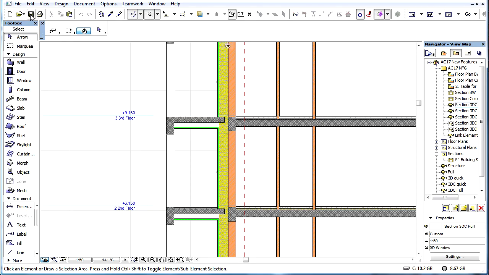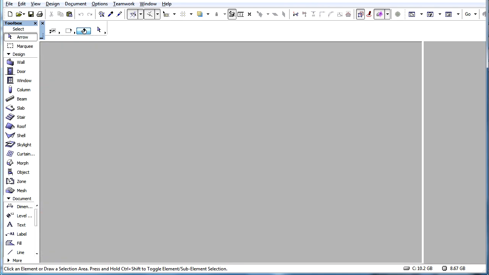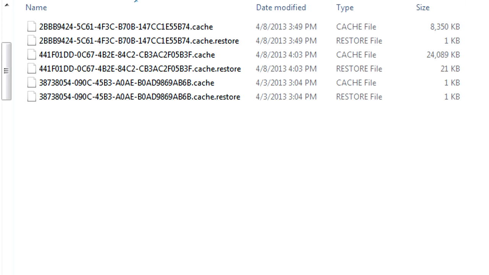The cache data is stored or updated after a project file is closed. Every project has separate cached files. The maximum amount of disk space the cache uses is 10 gigabytes. When the size of the folder goes above this limit, ArchiCAD will delete the oldest cached data until the size of the folder goes below the 10 gigabyte limit.